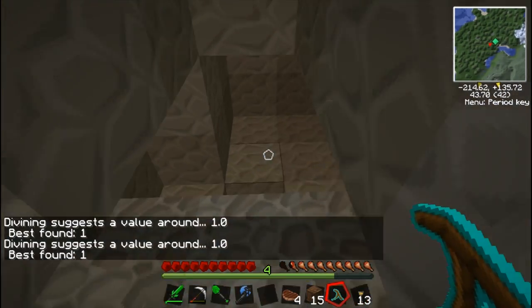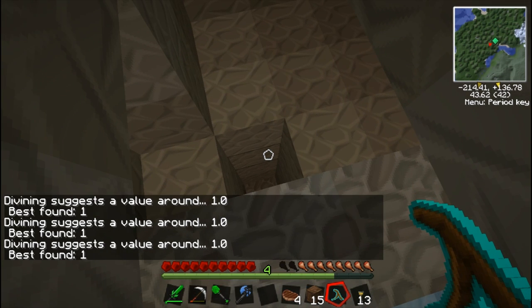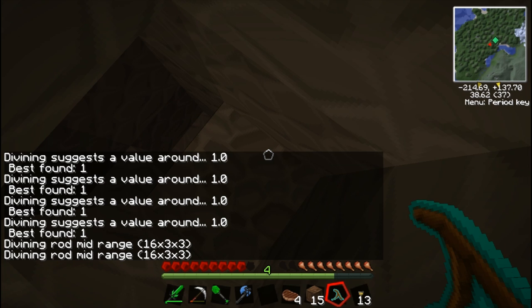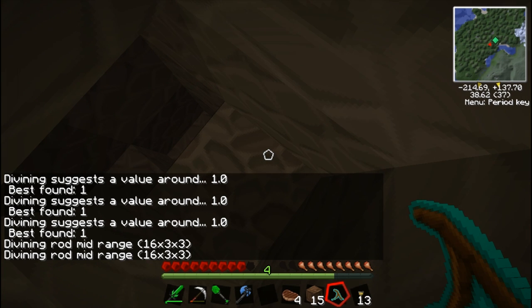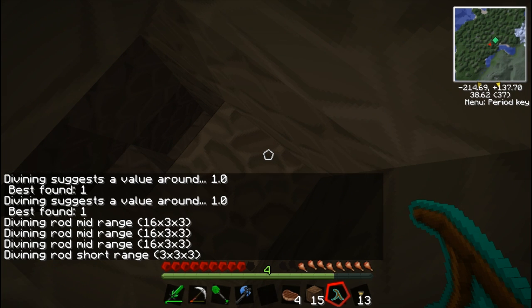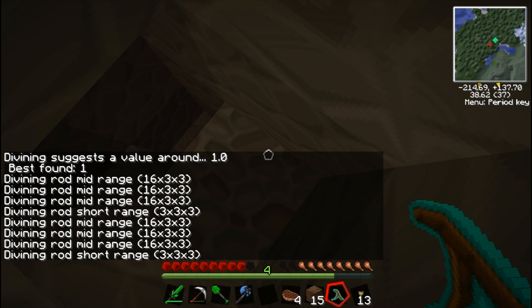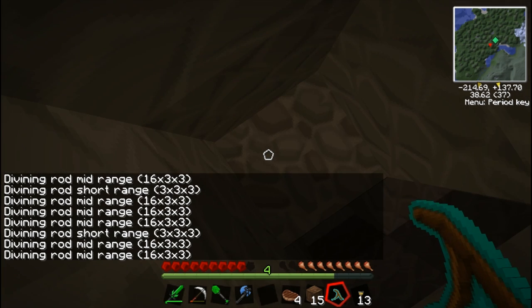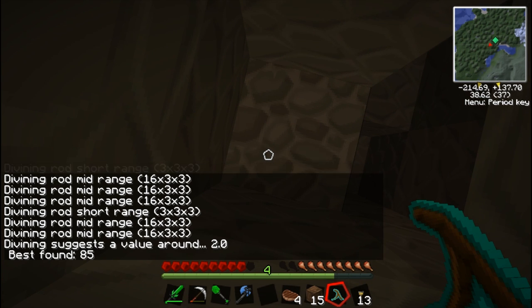How far down does this thing go? What do you mean how far? Press G and I'm pretty sure it tells you. G. Divining rod mid range 16x3x3. Oh, short range. Mid range. Short range. Okay, mid range. It goes 16 down, 3x3. Ooh, I found 85. Is that good?